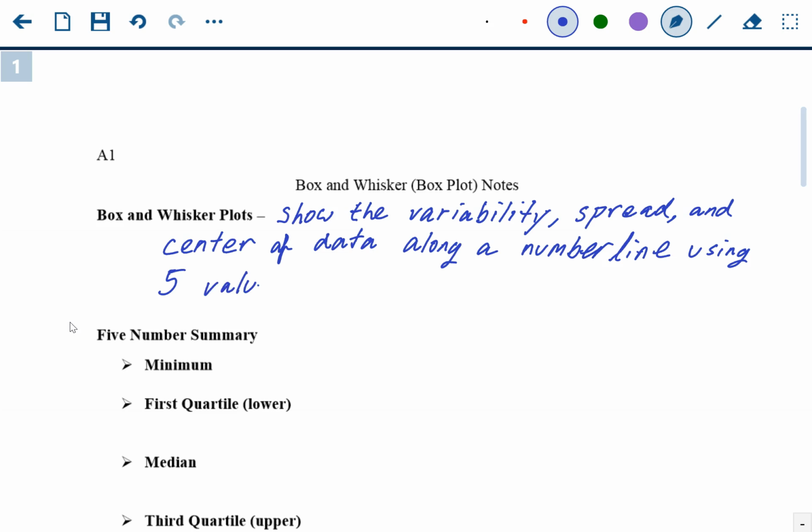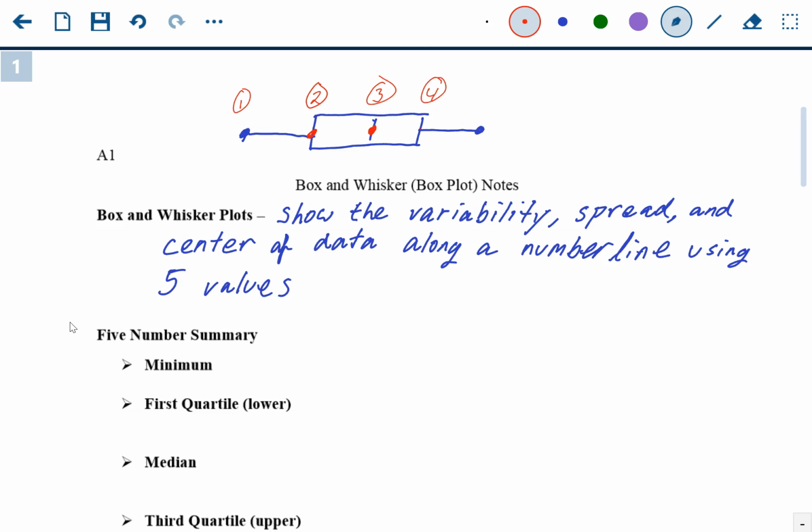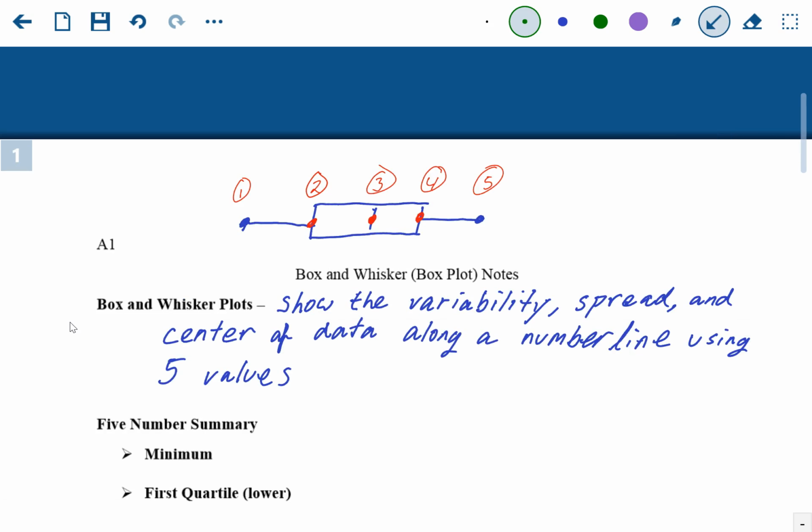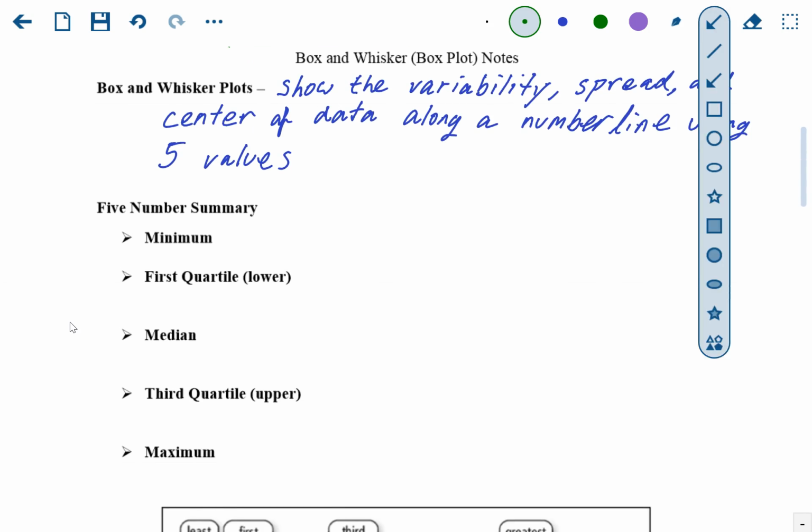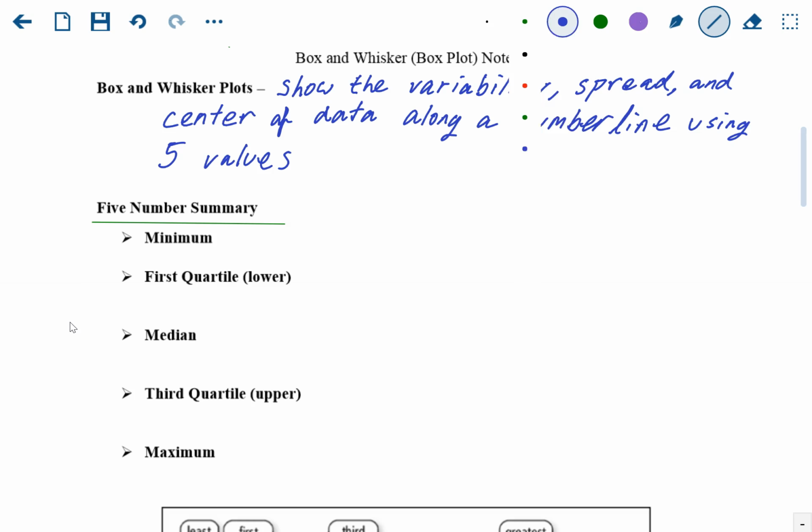And we use 5 different values to make box and whisker plots. Just quick, I'm sure you've seen these before. You have a box, you have 2 lines called the whiskers, and again, it's 5 points. So each endpoint for the whisker, each vertical line on the box, and then the last endpoint are all 5 of the points. All 5 of the values that we're using to describe our data. And then underneath the box plot, or sometimes above it or between them, is just a number line. All right, so the 5 values are called a 5-number summary.